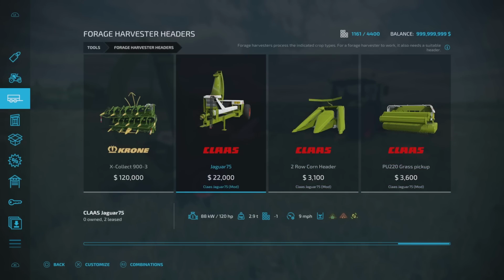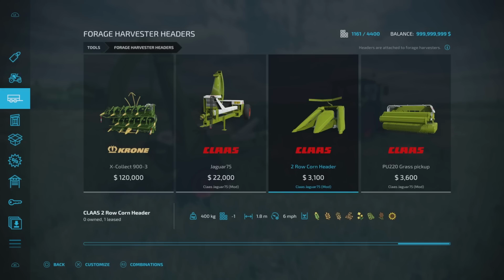There we go. The Claas Jaguar 75, 22,000. A slightly cheaper alternative to a self-propelled forage harvester. 2-row corn header, 3,100. Admittedly, yes, it's only 2 rows. It's going to take you a bit of time, but if you're doing a small farm, smaller fields, that kind of thing, it'll work quite nicely. And then the grass pickup, 3,600.